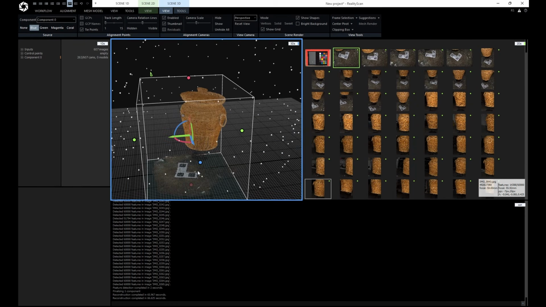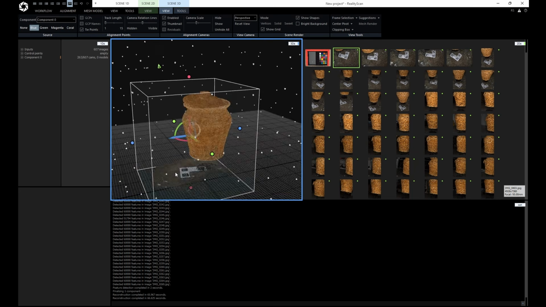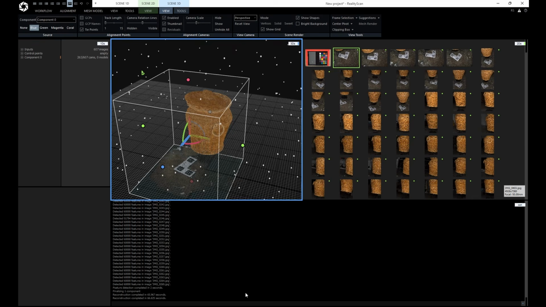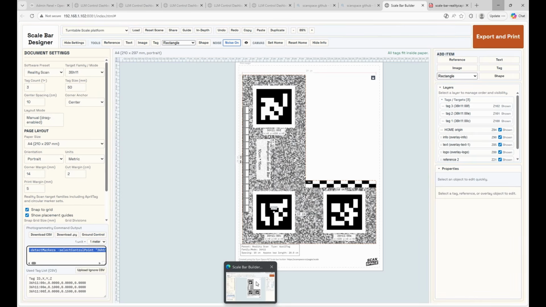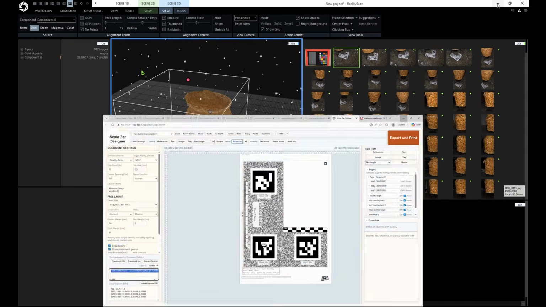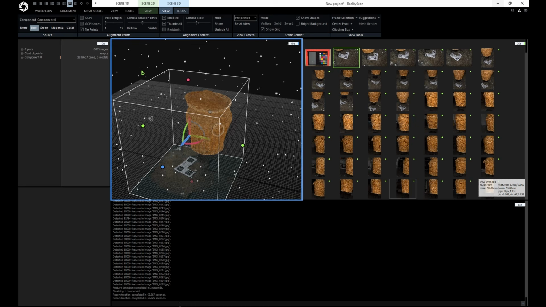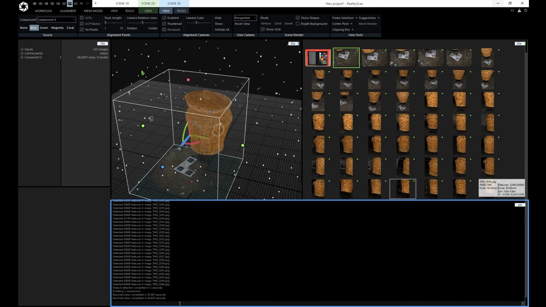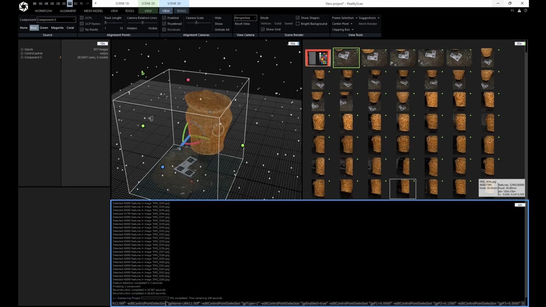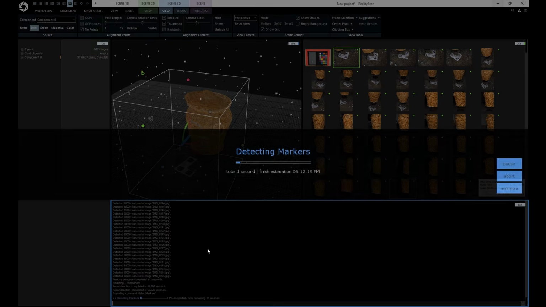Now we haven't actually identified our scale bar yet. So in order to do that, I find the easiest way will be to go into the web page where you made the scale bar, or wherever you saved that command line script or Python file, and in the bottom part of this console window, just paste it in there and hit enter.